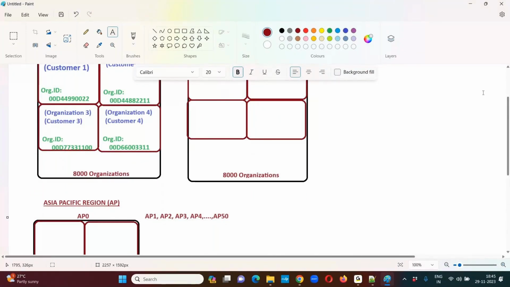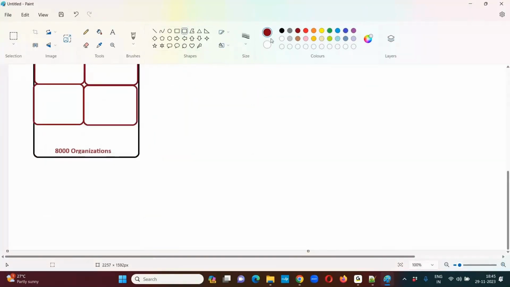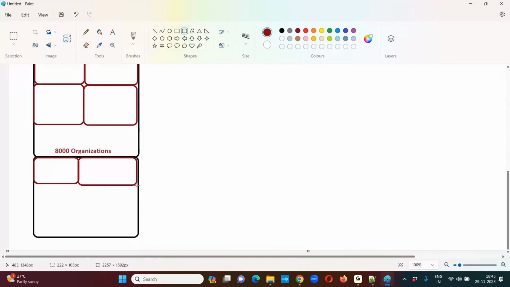So they will have buffer memory space for each and every server here. From that buffer memory space, they allocate memory space for each and every customer who needs additional storage space. Now, here you can raise a question: sir, if this buffer space is also full, then what will Salesforce do? Even if the buffer space is full, they will expand the buffer space, and from that, they will allocate the memory space to the customer additionally whenever they need it.